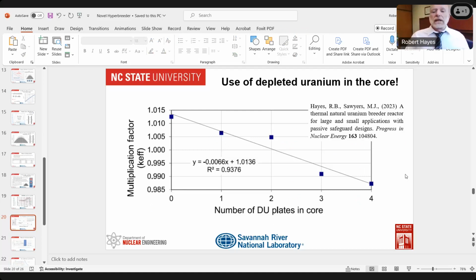And what you can see here is that you can have up to 2 plates in the core and still be able to run this reactor as a power reactor. Or in principle, you could even blend some depleted uranium, or you just use control rods or control plates or something like that. So theoretically, you could actually run this reactor design with some depleted uranium to actually make electricity, to prevent it from getting to that level of reactivity once it's breeding in the plutonium.